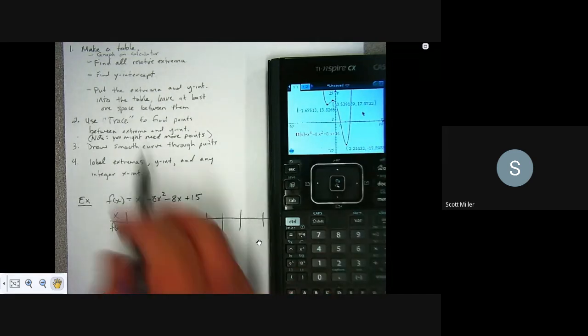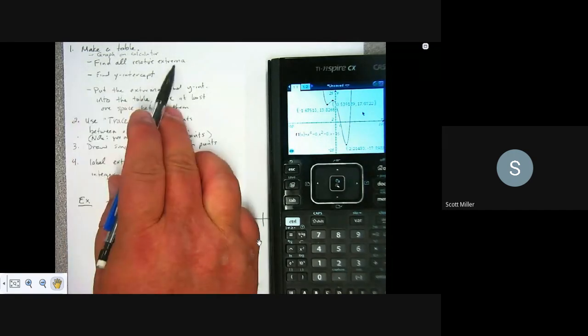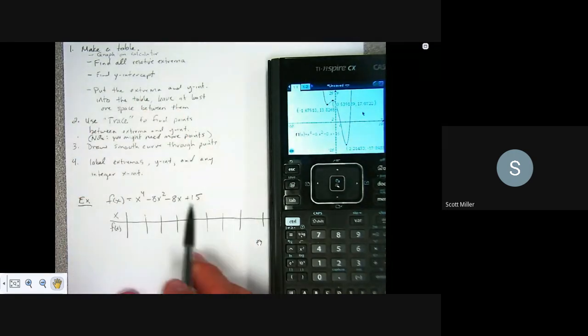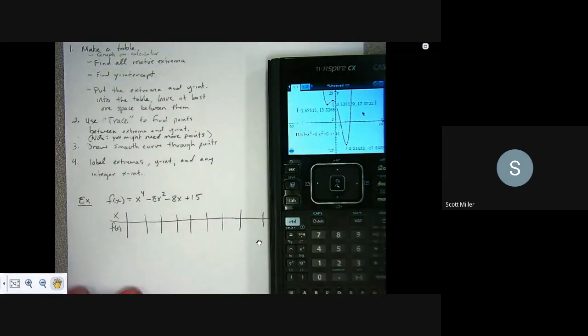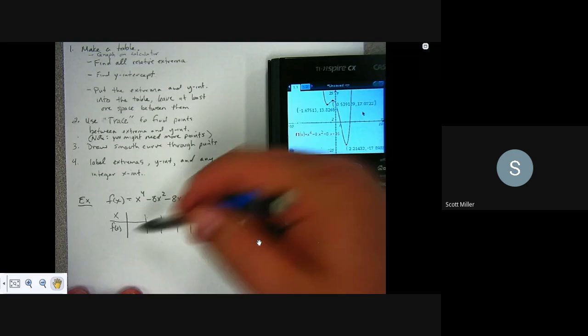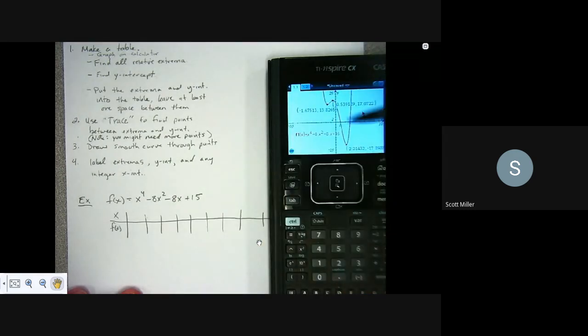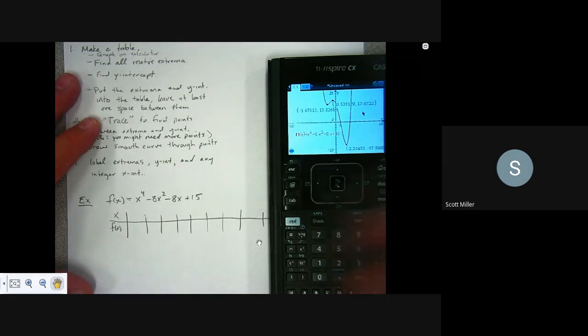So in our table, we graphed it. We found the relative extrema. The y-intercept is always the constant, because if you plug in 0 for x, you'll get the constant, 15. And so when we see this, we want to have vacant points in our table on all sides of these numbers that we have here. So I want a number outside of this, a number in between, a number over here, a number over here. Okay, we might need to do a couple of numbers over here just to pin it down. And usually what I do is just do the integers in between them, if there is one. If not, I might have to do a half a point, something like that. These are pretty close up in here, so I don't need too much in between those.